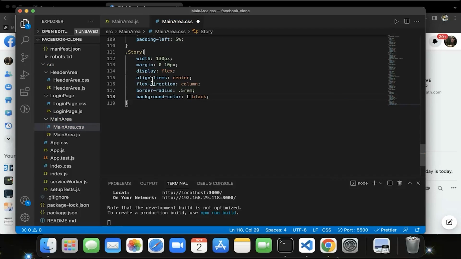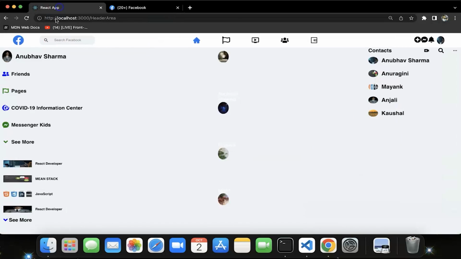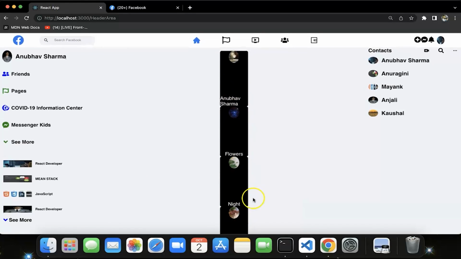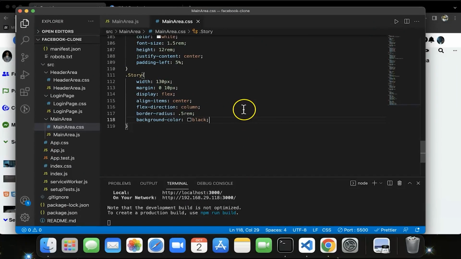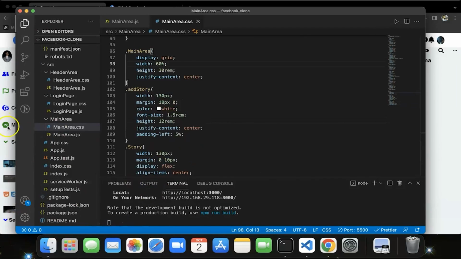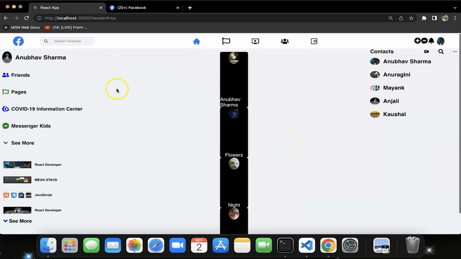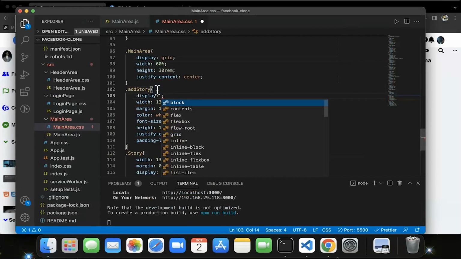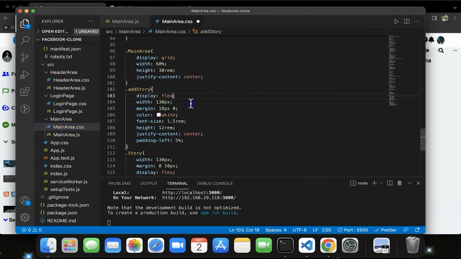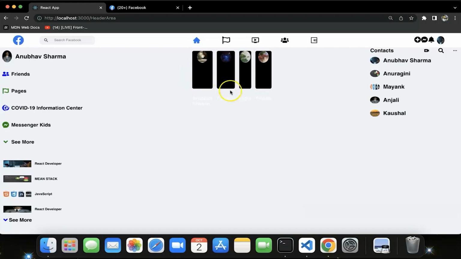Now let's save and see the changes. Okay, it's coming straight. We need it accordingly, so we need another property. We have added the flex here. I don't know why it's not fetching it. Let's see. We have to add another property here to make it like this. So we'll add display and then we'll add flex. Let's see now. Okay, it's coming right.